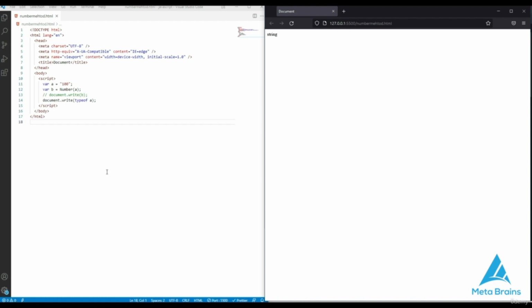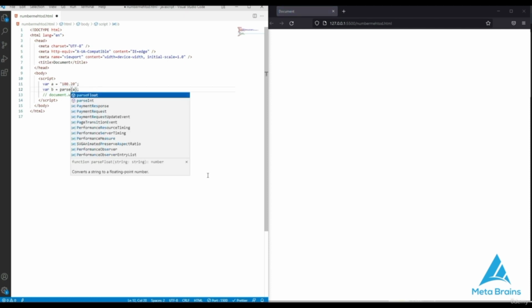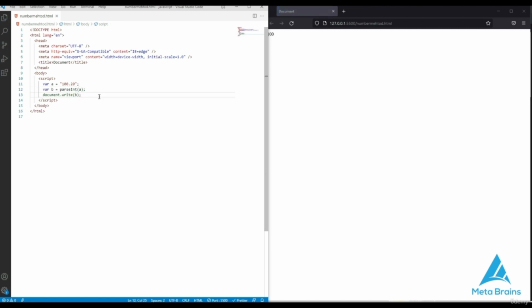Alright, so now our next method is parse. I'll tell you how we can use it. So I'm removing this statement and saving it. I'm taking a value with a decimal point. I'll type parseInt and save it. As you can see, I first made a variable a, then a variable b. I gave the parseInt in it so that it does not show my value in points. I put this value in my variable a and then used the parseInt method on b, but the value which has been printed is 100.